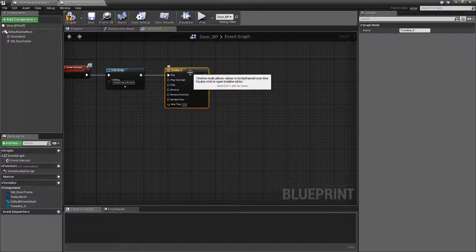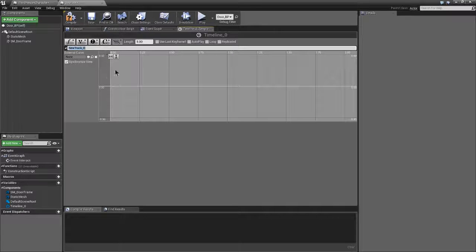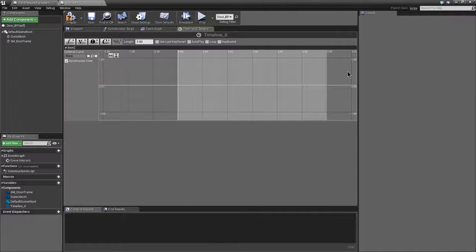So once you've added your timeline, first thing we're going to add is a float track. Now a float track is basically a timeline track, like in the sequence editor, but this just controls a number, a floating point number in this case, which we will call .z. You can also add vector tracks if you wanted to control all three axes at the same time, but in this case we're just going to stick with one number to control the Z. It's going to last for 3 seconds, so we'll put 3 into the length there, and if you roll back on the mouse wheel you can see that the grey area represents our duration.